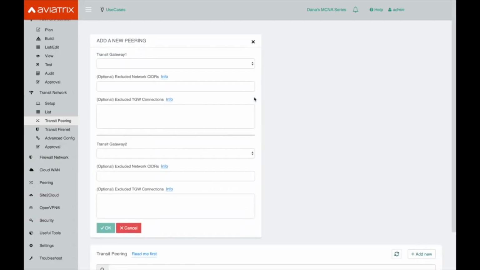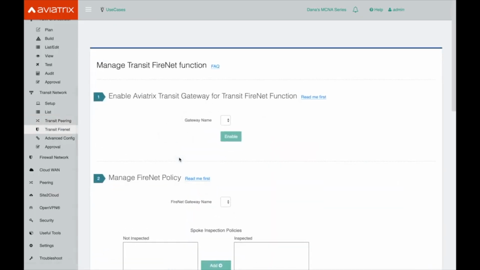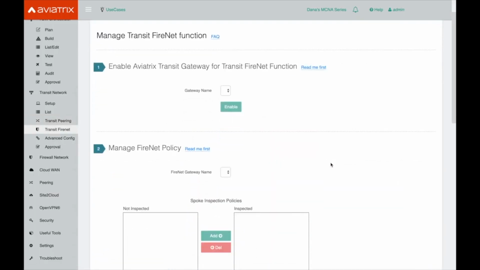Well, it's very straightforward. You say, yeah, this is transit gateway 1, and we'll do this together. And then you would say, okay, this is the AWS transit, and then you can click the Azure transit, and then it'll build out a peering, an encrypted, high performance peering. This can be done within the cloud or between clouds. Very flexible there.